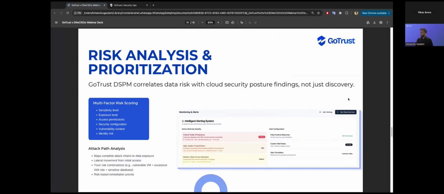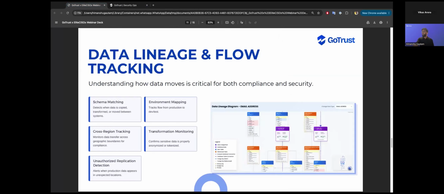Now I'll go to the next one here, the data lineage and the flow. This has also become very interesting because now we need to make the lineage not only within the asset but cross asset also. Life has become very complex, and we want to make sure that email ID, wherever it is, we know.